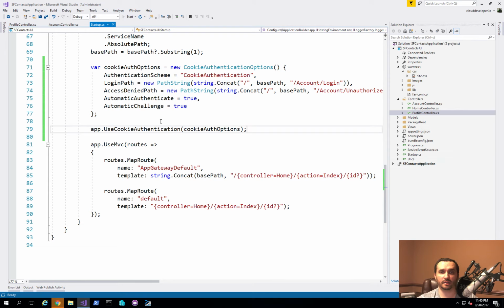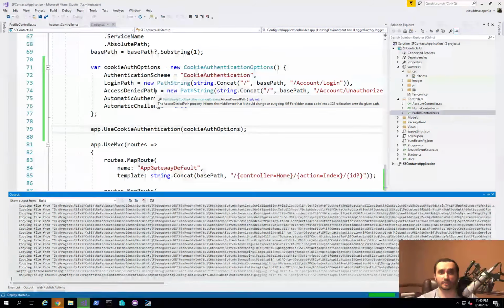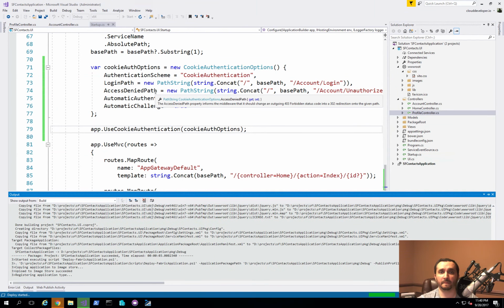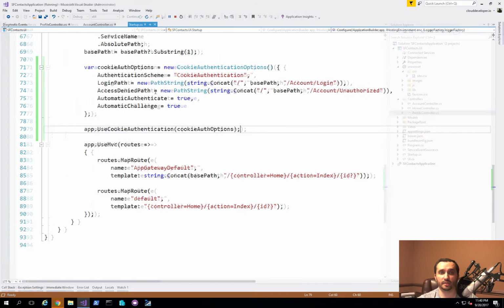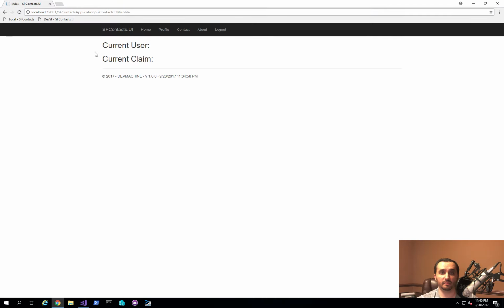So let's go ahead and run this and see the end result. What we should see is that when I click the profile button, I should be taken to the login page. And if I click on the logout button, it's going to clear that login cookie information and then ask the user to log in once again.